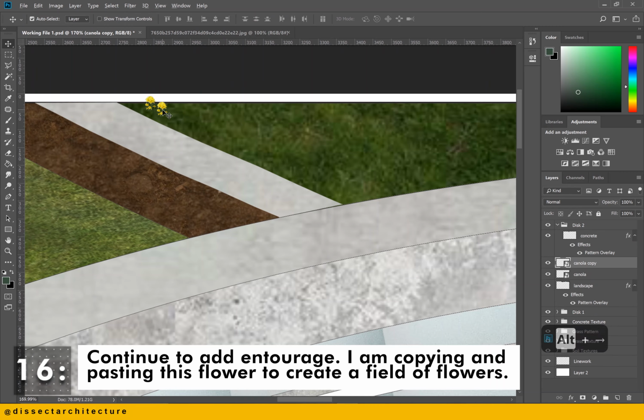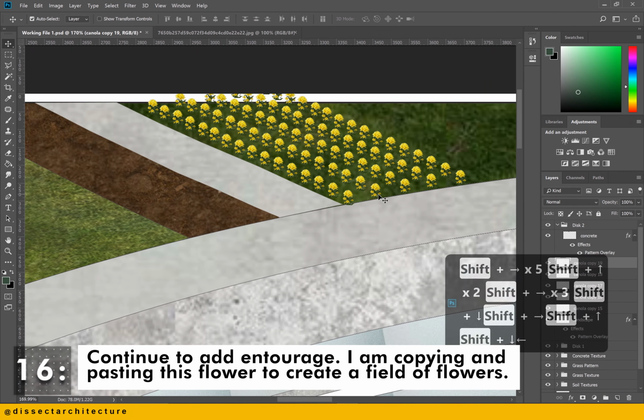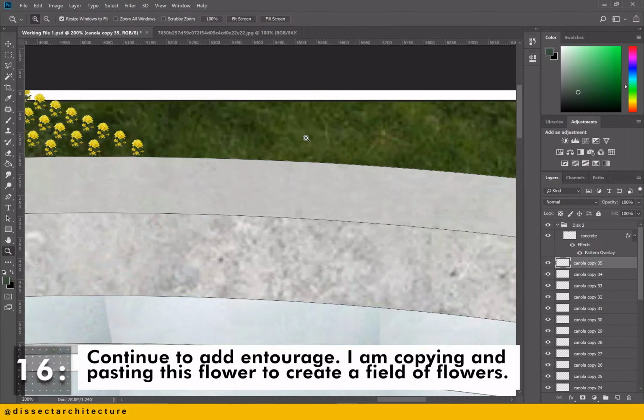I'm continuing to add entourage. This time I'm creating a field of flowers by copying and pasting the same flower to fill the entire area.